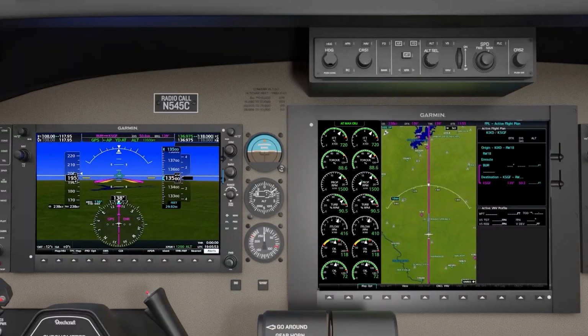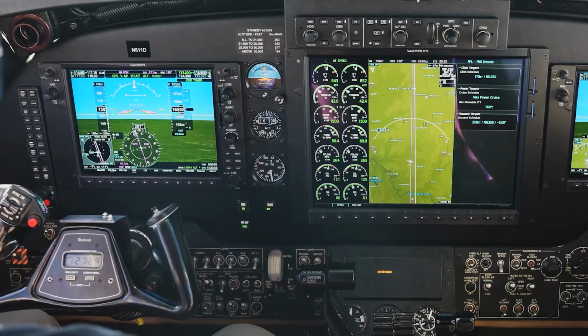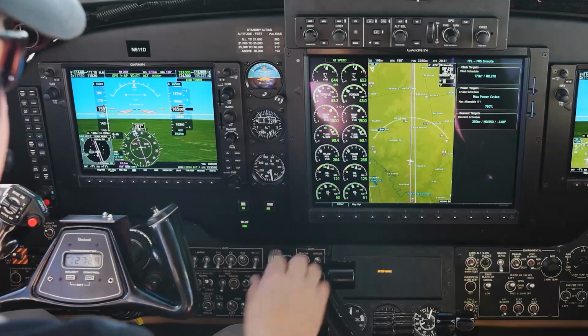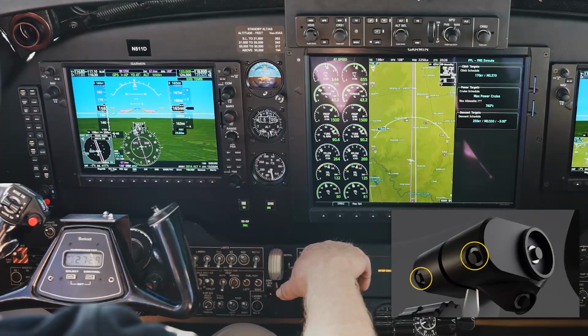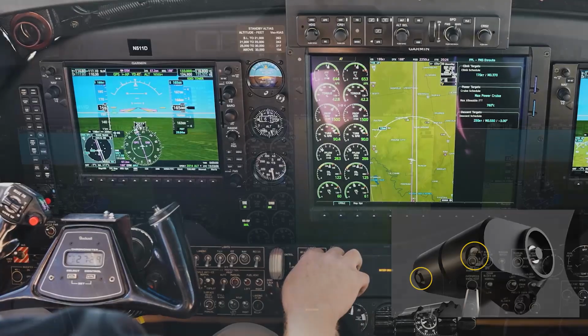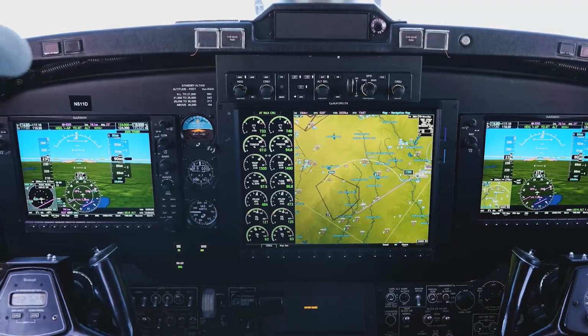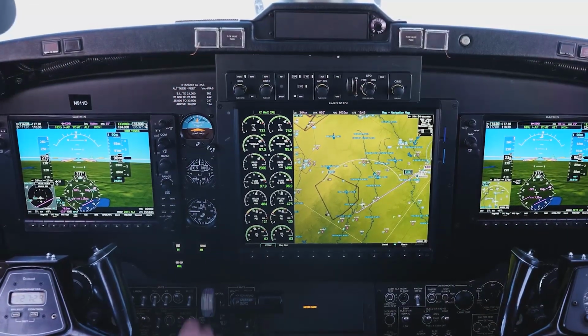Disconnecting the autothrottle is similar to disconnecting the autopilot. A single aural autothrottle disconnect tone is heard, and AT will flash amber for 5 seconds in the AFCS status box and Autothrottle Mode Annunciator. The primary way to disconnect the autothrottle is by pressing either one of the AT disconnect switches on the power levers. A secondary way is to press the AT key on the mode controller.